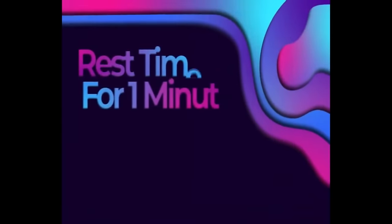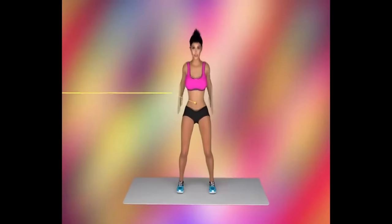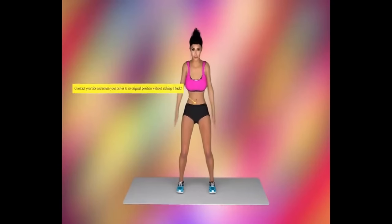Rest time. Press pause. Start when you are ready. Contract your abs and return your pelvis to its original position without arching it back.